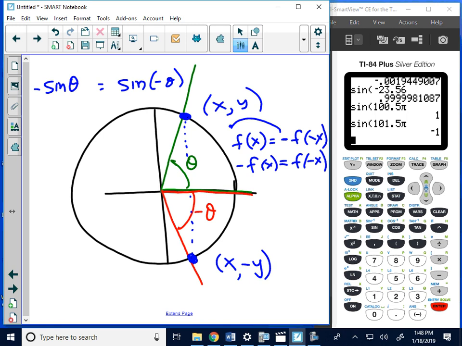And since we're here, we might as well talk about the cosine. Is the cosine of an angle the same as the cosine of negative theta? Those are the same, right? Exactly the same x-coordinate. So if f of x was equal to f of minus x, that's an even function. Somebody give me an even function, not a trig function. Y equals x squared. This morning somebody said the absolute value of x. X squared is fine too.